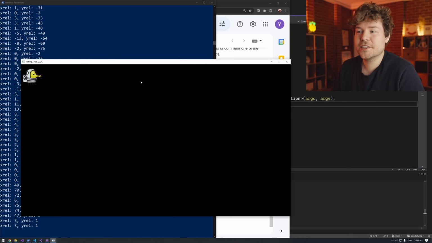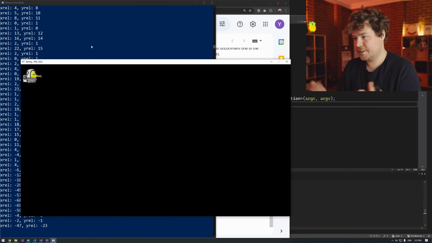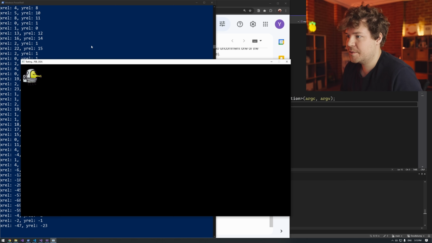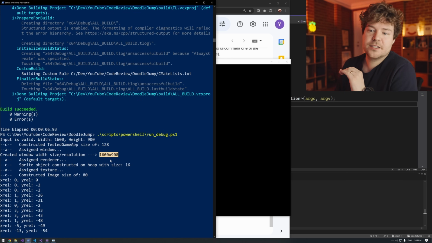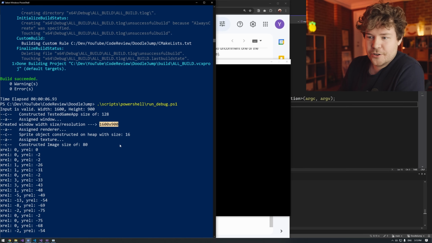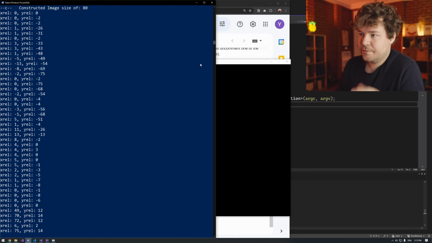Because check this out, the resolution's different. This is, I don't know, 1280 by 720 or something. Maybe it's a bit bigger than that. Whereas before, I think it was like 800 by 600. Oh yeah, it is a bit bigger than that. Good eye, 1600 by 900. Okay, but that's not the game, man. That is not the game.